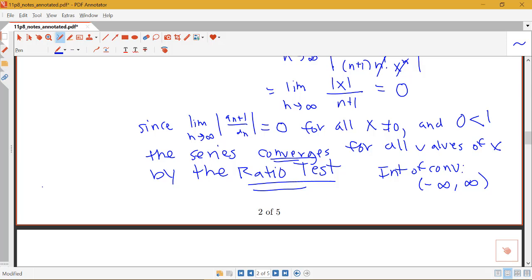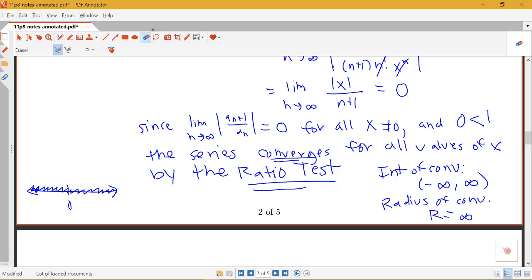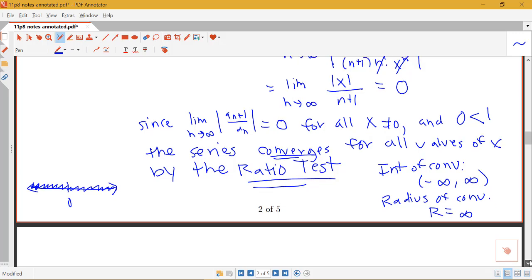Okay, so in terms of a number line picture, I'm centered at 0, and I'm including all values on the number line here. So when my interval of convergence is negative infinity to infinity, my radius of convergence, we say, is r equals infinity. Okay, distance from 0 to infinity, we're just going to call infinity in terms of this radius of convergence. Okay, so let's look at one more introductory example.